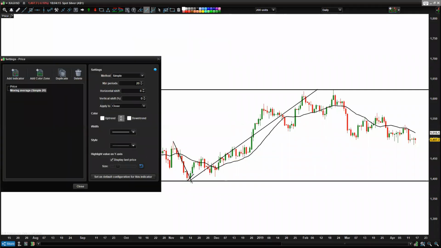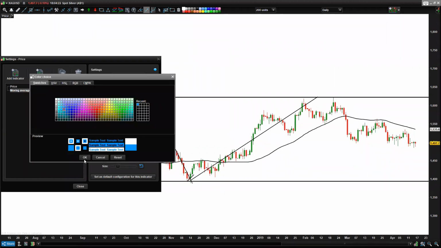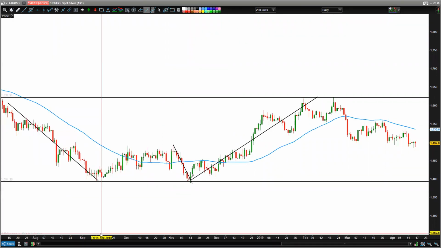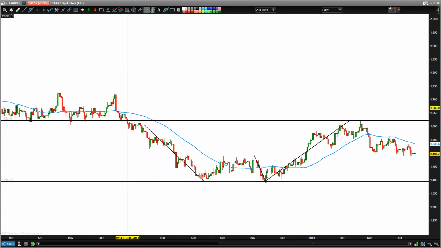Something else you could add now is averages. And if you put a 50-day average on, I always do my 50 averages in blue. So you can see the average is telling you, if you pull back from that, where the main trend is. The 50-day average is bending down, then it starts to curve up, flattens, and then starts to curve up again. So it's just one of many indicators you can use.